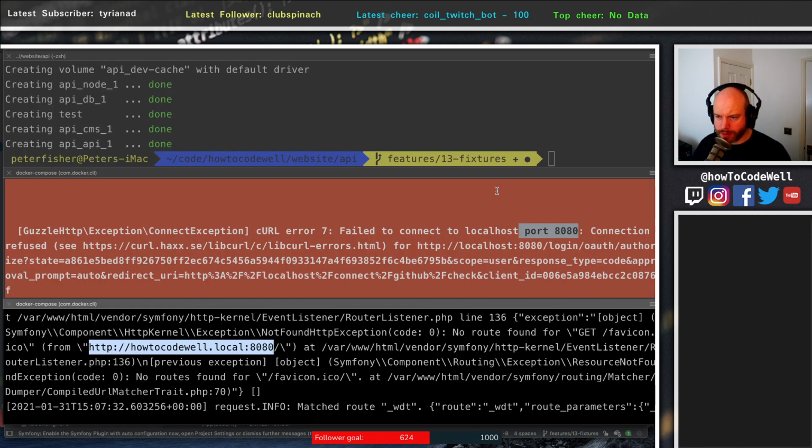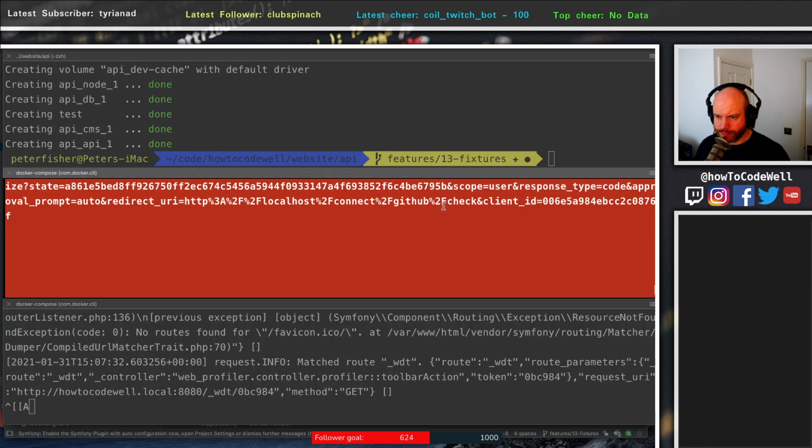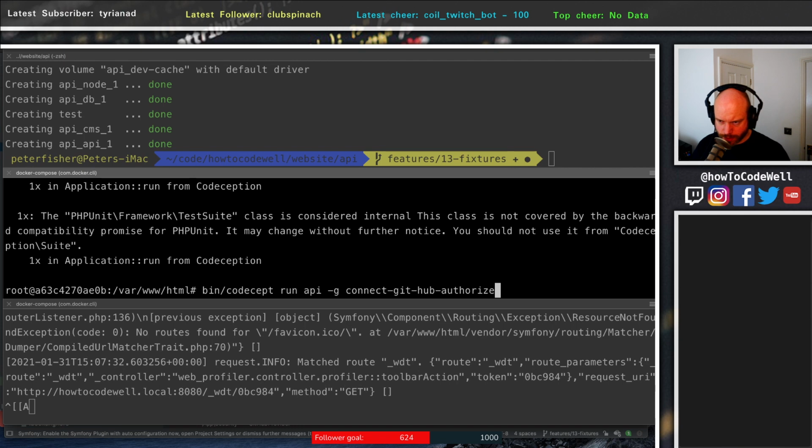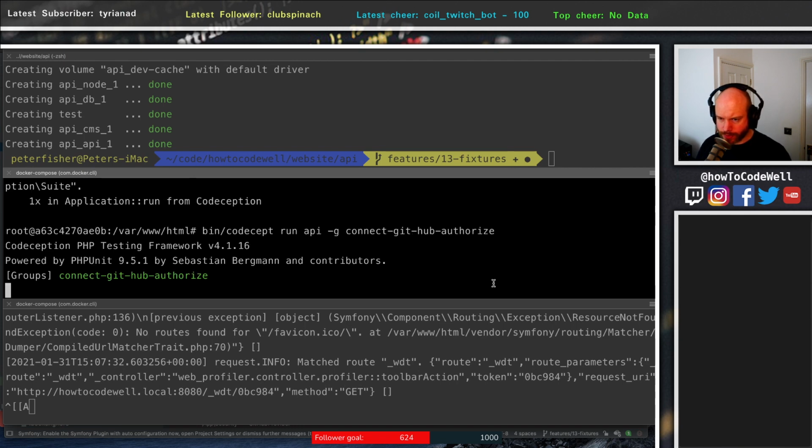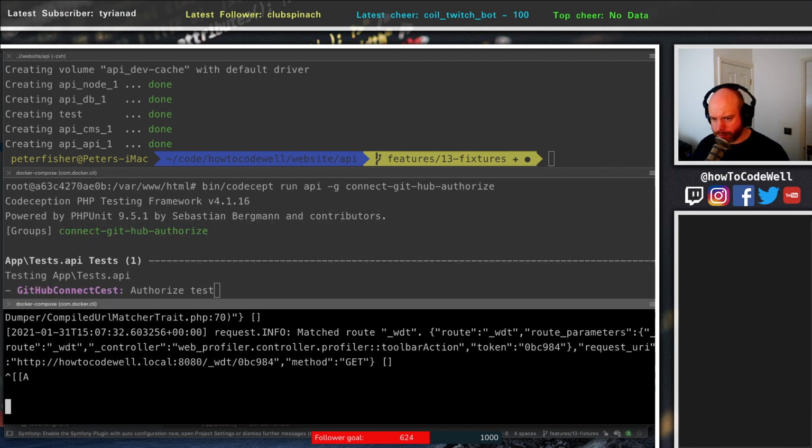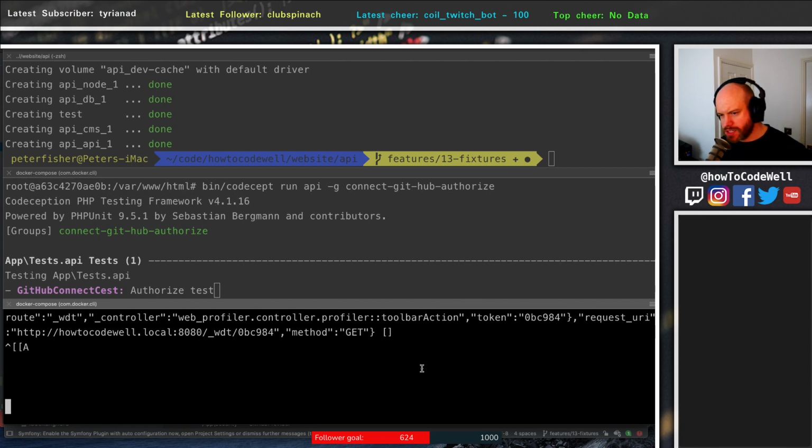All right, so let's try this again. Tailing the logs below. So this is my test server, test API server. This is the actual API, and it should be routing that request to here. I hope.